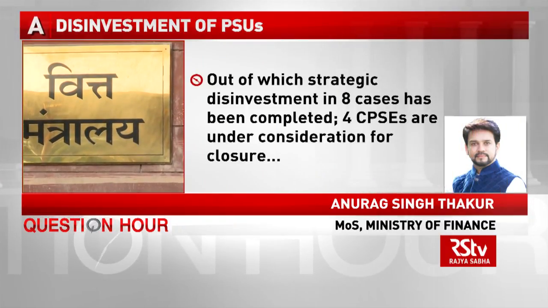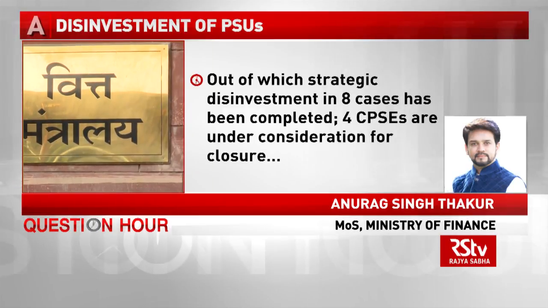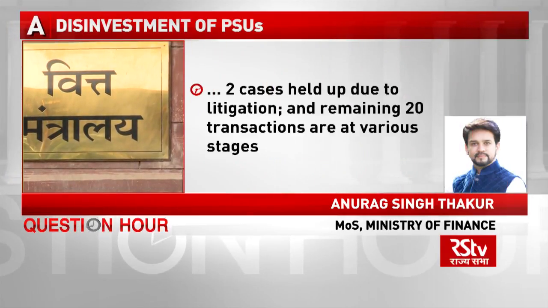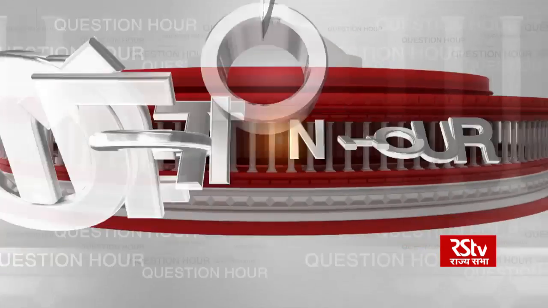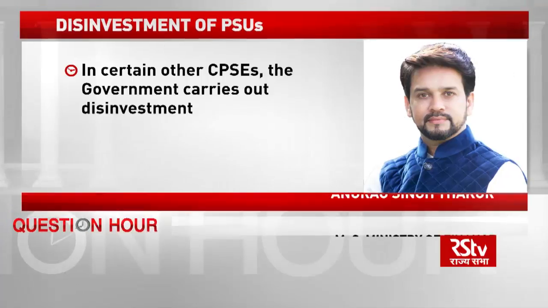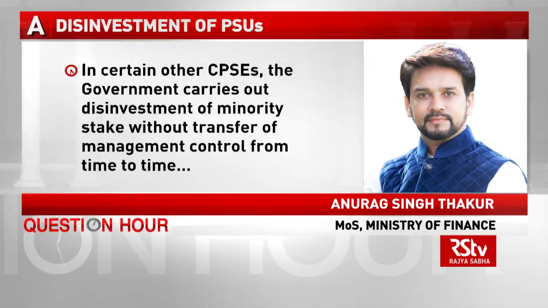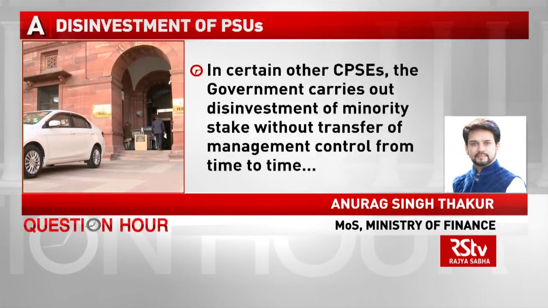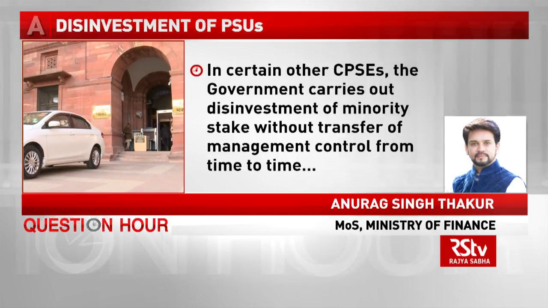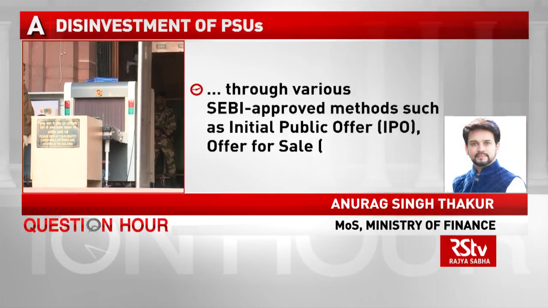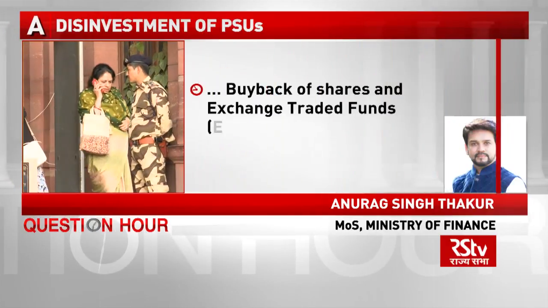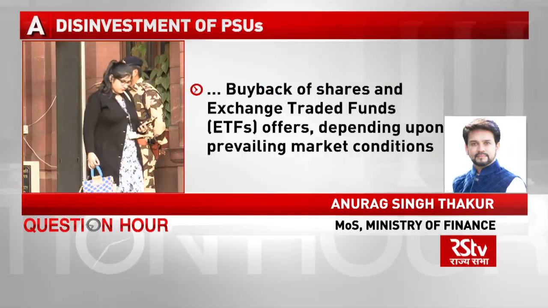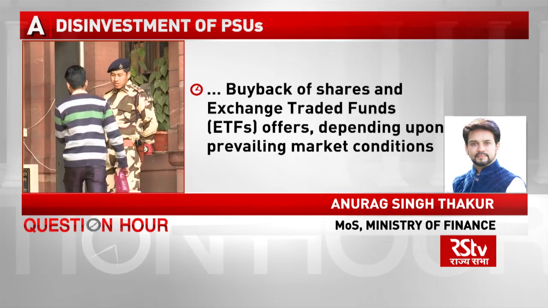4 CPSEs are under consideration for closure, 2 cases are held up due to litigation, and the remaining 20 transactions are at various stages. Besides, in certain other CPSEs, the government carries out disinvestment by minority stake sale without transfer of management control from time to time through various SEBI-approved methods such as initial public offering, offer for sale, buyback of shares and exchange-traded funds, depending upon prevailing market conditions.